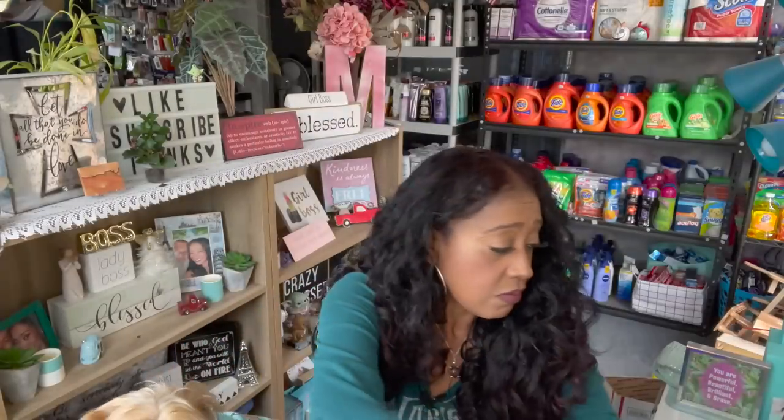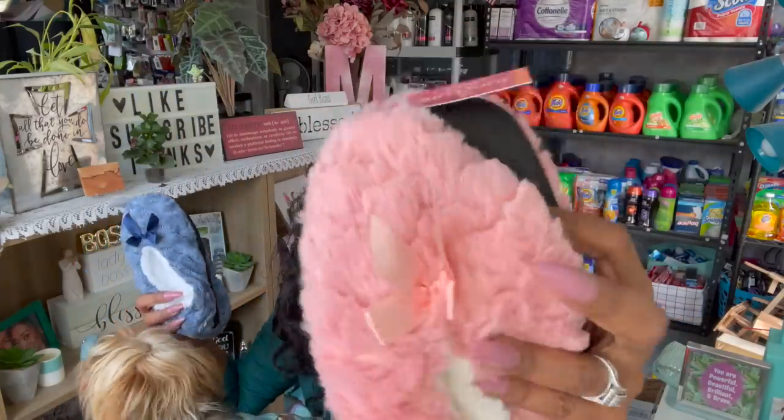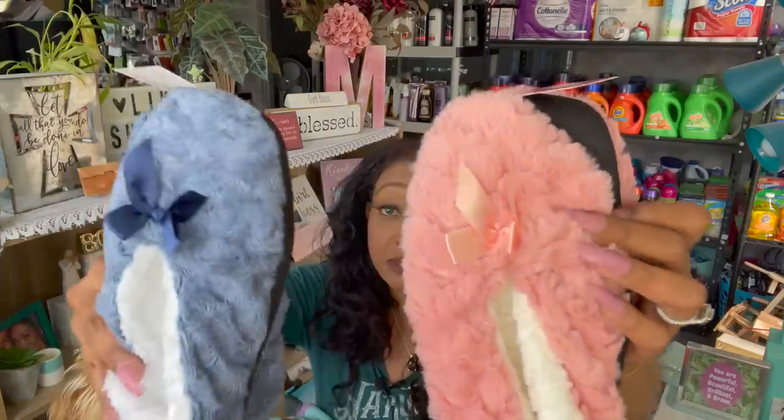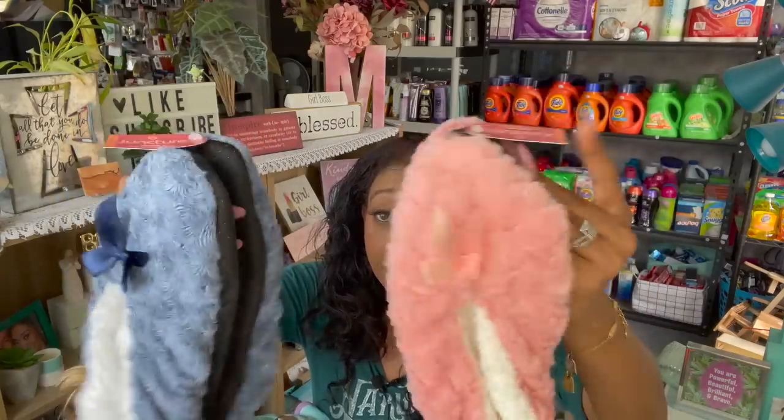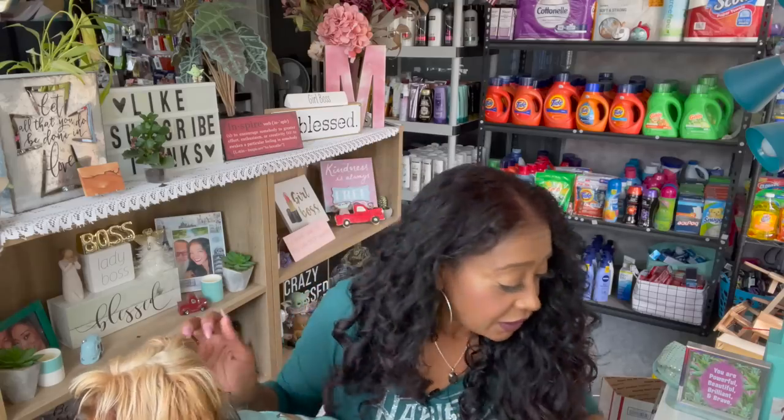I picked up these slippers. I will be having a veterans event on November 5th and we applied to go to a senior assisted living facility. If that's approved, I want to do a bingo night with little beauty basket prizes — that'll be so cute. I got one in blue and one in pink, and I could definitely make two baskets. I love the quality of these — they are so nice for a buck, they look like something you'd buy at CVS or Target's dollar spot area. They also have the non-skid bottom, which is great for seniors.